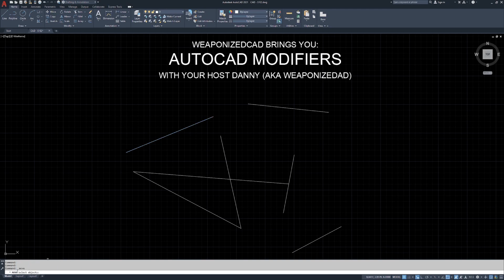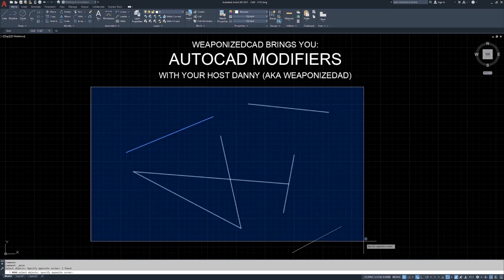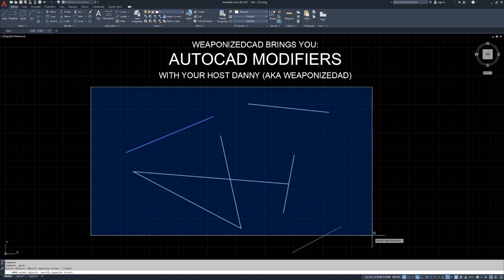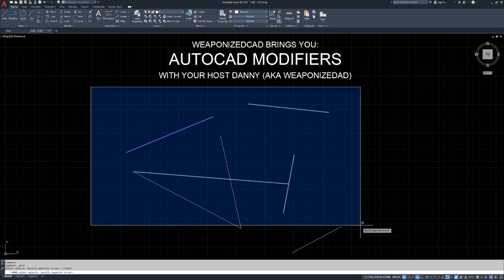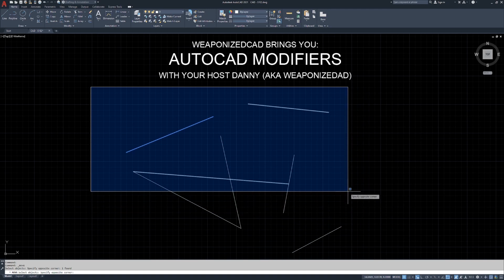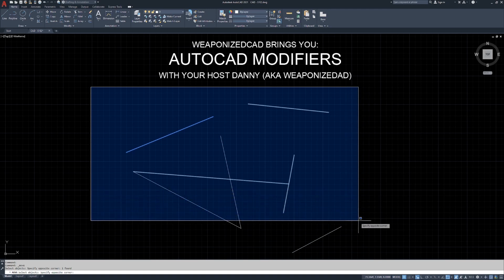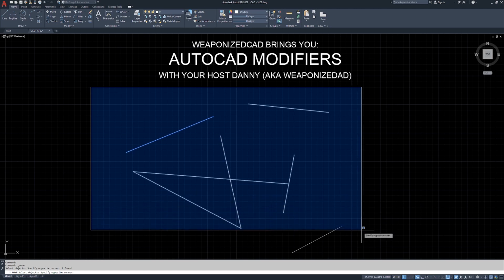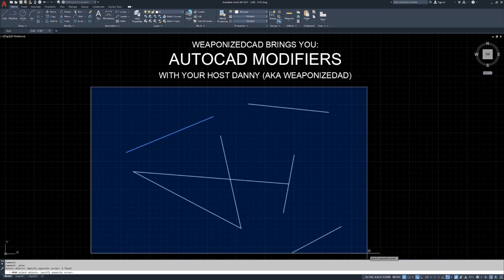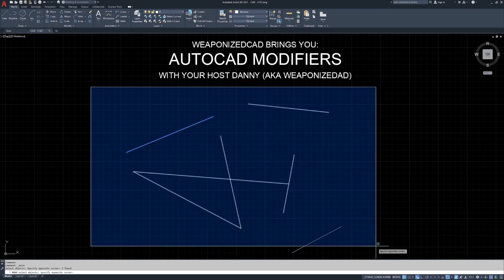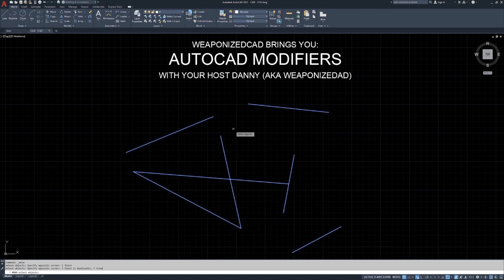Down in the command line, it's going to say move, select object. You can window select using the crossing window, or like I was telling you in the first episode, if you cross from left to right, everything that falls within this box will be selected. So if you notice, as I move up and these lines in the center of the drawing are not fully encompassed in the box, they're actually not selected. So that's how that works. I know I showed you guys quickly how that works. This is a better example of it because we actually have objects. So the move command, you can select one object, you can select all the objects.